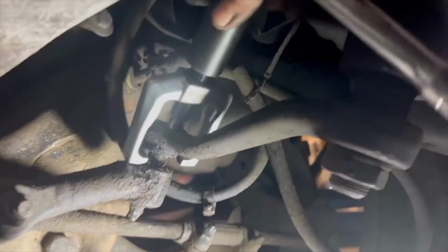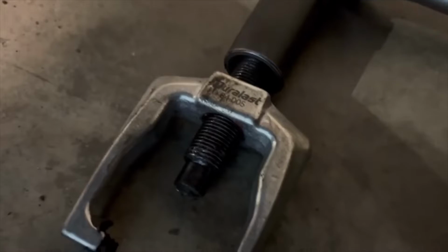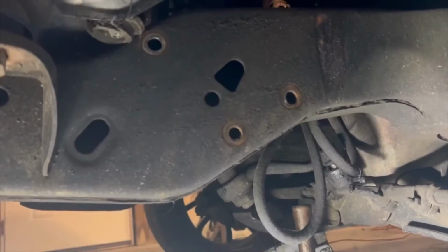Now that we've got the cotter pin out, we remove the castle nut and use this tool to break that loose from the steering rack. Now we get to come over here and remove these 3 bolts. 3 bolts on the frame to the steering box removed. We've got the steering box removed.